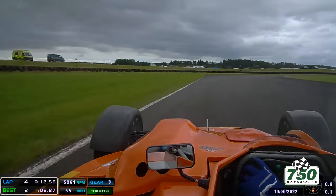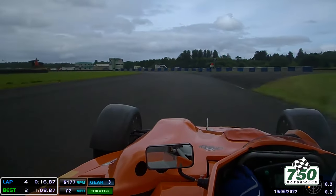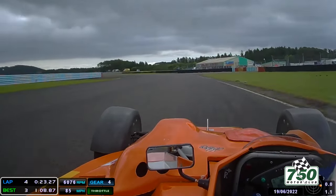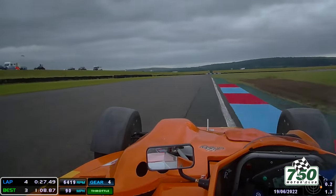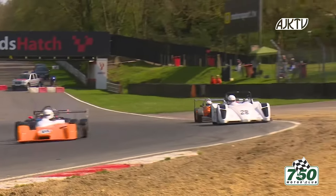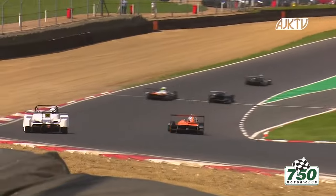Finally, let's quickly speak about the costs of this championship club membership. As is the case for everywhere else in the 750 Motor Club, it's just £25 for 12 months. A season registration for the championship is £120. Doubleheader race weekend entry fees, which is qualifying plus two 15-minute races, is typically between £260 and £350, depending on the circuit. And cars can be bought second-hand for approximately £5,000. Of course, you might spend a little bit more to get a car you particularly enjoy.